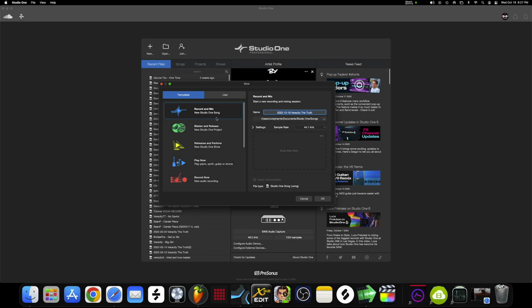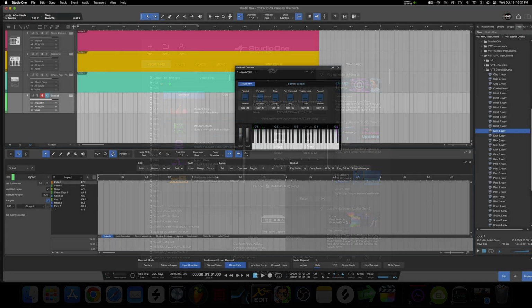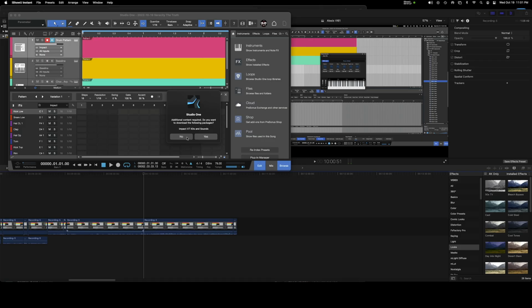And we're gonna use one of their templates because we are cooking a beat. So let's see, produce beats. No, sample rate 48. I'm gonna click no. I don't want to download the impact kits and the sounds because it's on the PreSonus Sphere membership or whatnot, and I don't plan on paying the membership.